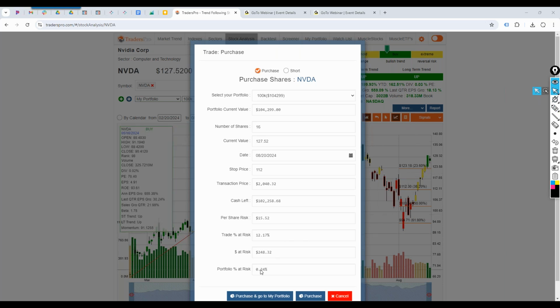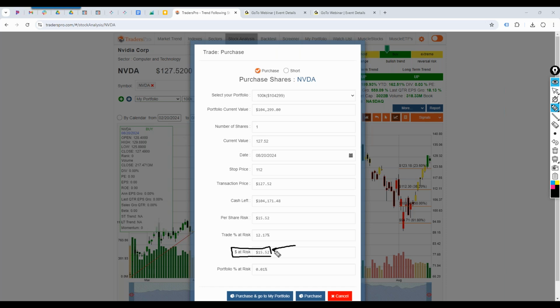So pick a number that works. I say if you're new or if you're a little bit more risk averse, trade really small. If you're brand new, trade one share, okay? By one share, that's going to cost $129, and then you can track it. Then you can say, in this case, if I were to buy one share of Nvidia, just so that I can get a little bit comfortable with the method, comfortable with my brokerage account, entering trades, following trades, building a portfolio, I have $15 at risk if I'm stopped out of this trade on one share of Nvidia. I can learn on that and not go broke.